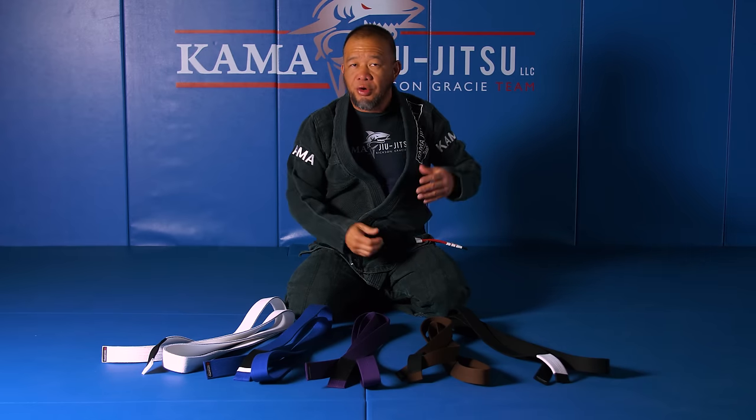So for the first stripe, it'll take you 3 years to get that. For the second stripe, if you teach for another 3 years, meaning 6 years, you'll get your second stripe. Teach for another 3 years, you'll get three degrees, which makes you be teaching for 9 years. After that, it changes: to get your fourth degree, it'll go up to 5 years. So you add another 5 years, and the fourth degree will be 14 years. Fifth degree would be 19 years, another 5 years. So it takes 24 years to get up to black belt, sixth degree.